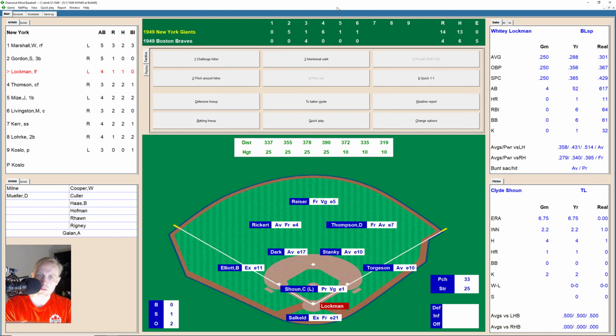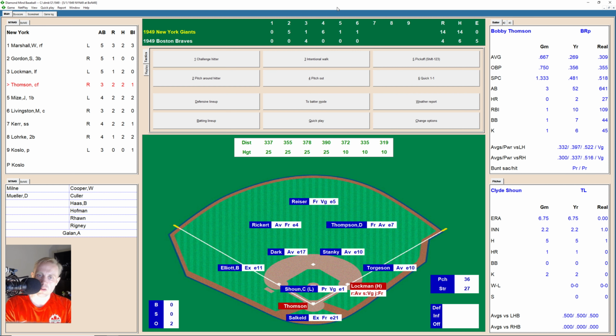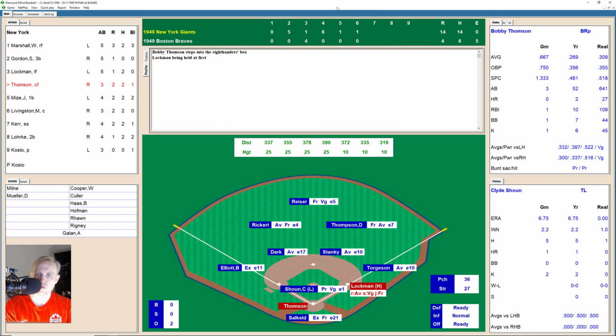Here's Whitey Lockman, fouls one back, 0-1. And that one's upstairs for a ball. 1-1 now the count. 1-2 as he swings and misses at 1. And there's one hit over to Rickard in left field for a base hit, number 14 for the Giants.